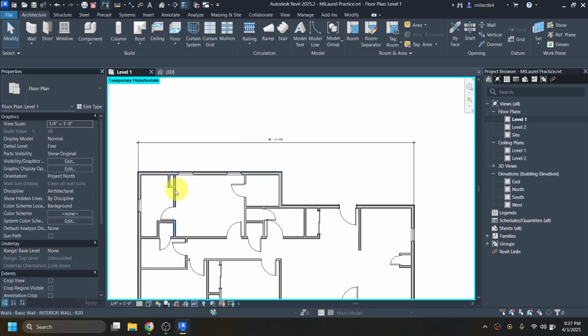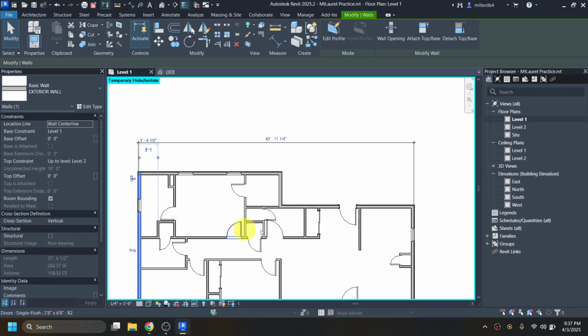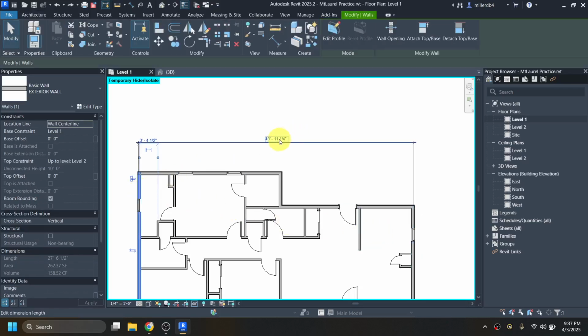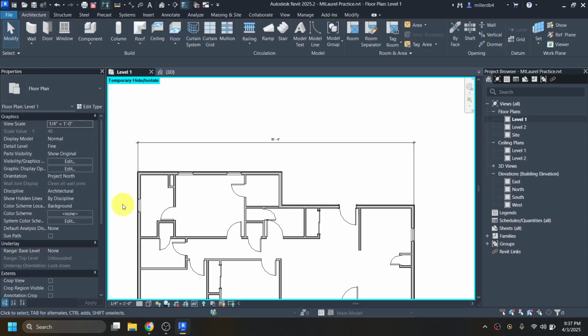So if I want to change that number, I can click on this wall or this wall to change it. If I click on this wall, it's going to move and change this number to 50. You'll see that this slightly shifted this way. If I use Control Z to undo that, I can click on this wall to change this number to 50. And that wall slightly shifted that way. So the reference you click on when you're adjusting dimensions is going to matter.